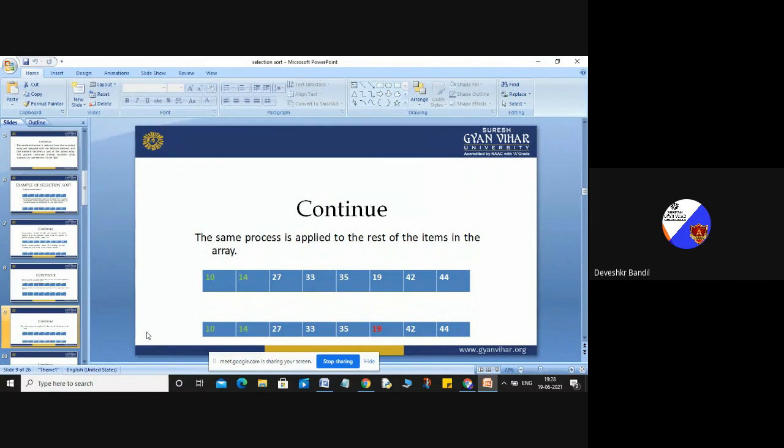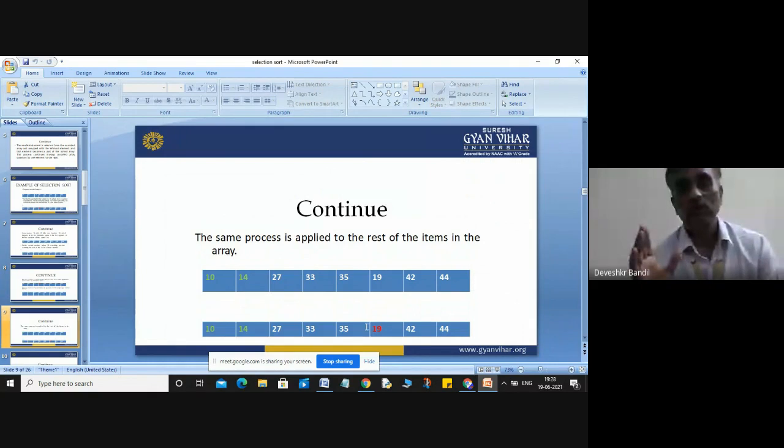And I had also marked the lowest value from the right hand side array, that is 19, in red color.